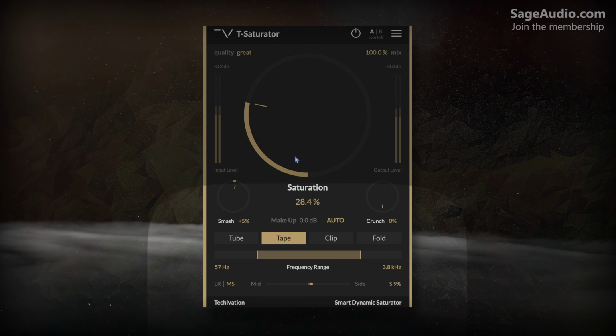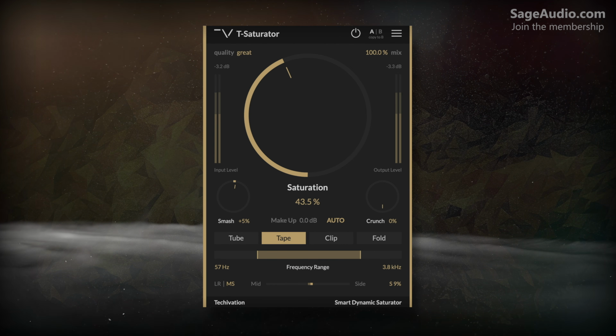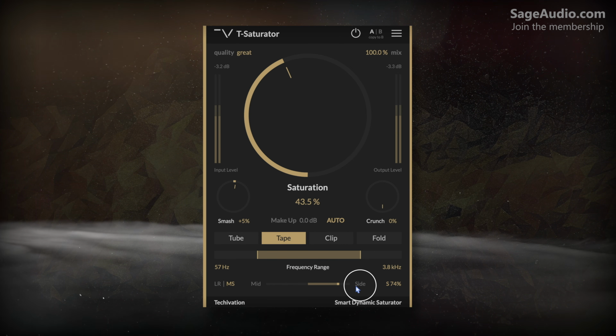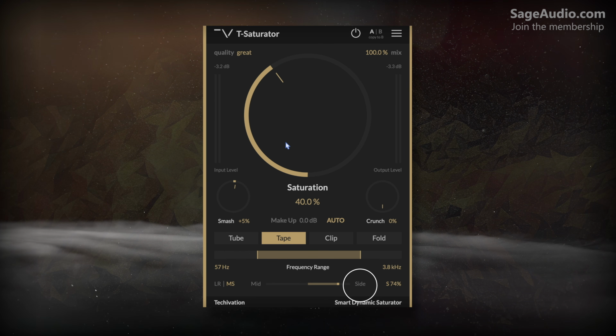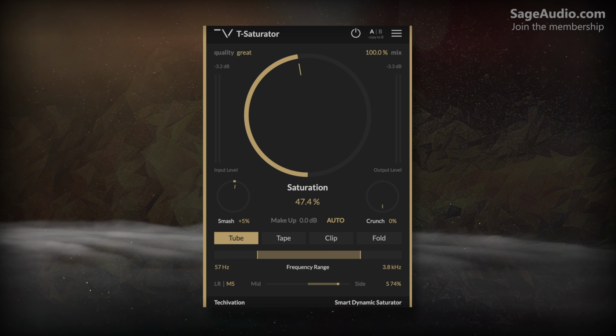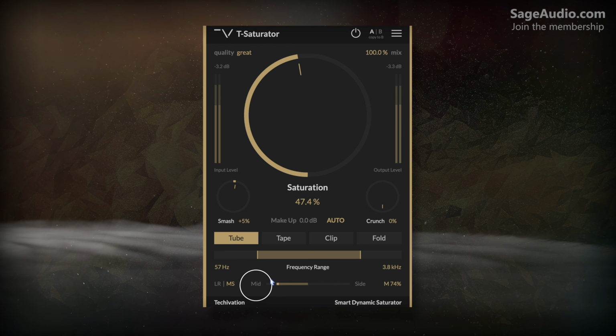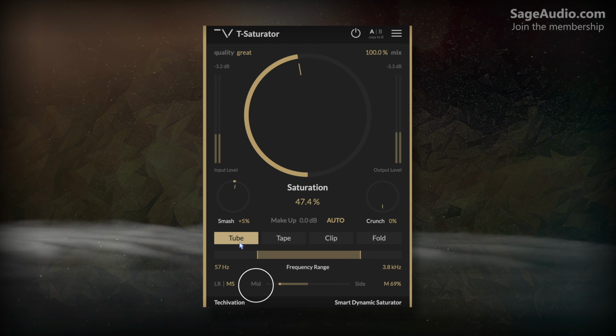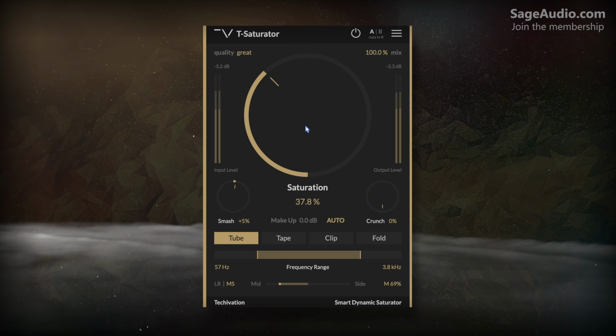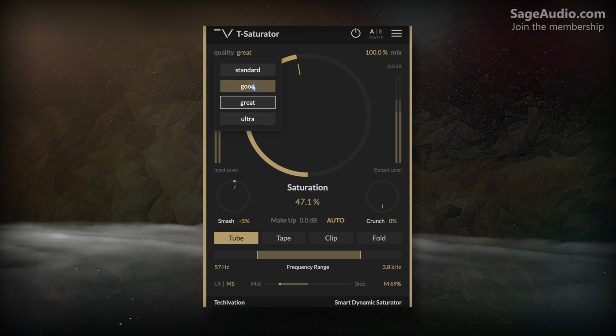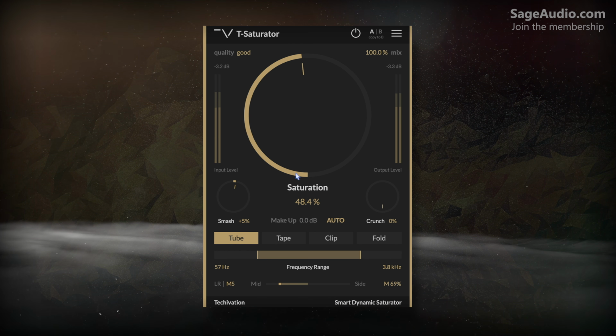If you want to add some grit to the vocal's reverb reflections, you could add this after the reverb and introduce mild saturation to the side image. Or maybe you want the vocal to have a powerful center and stick out in the mix. You could place this on a vocal bus and pan the saturation to the mid image with a tube saturation setting. Now, it's simple for sure, but being able to pan harmonics, especially between the mid and the side images, opens up a lot of possibilities.